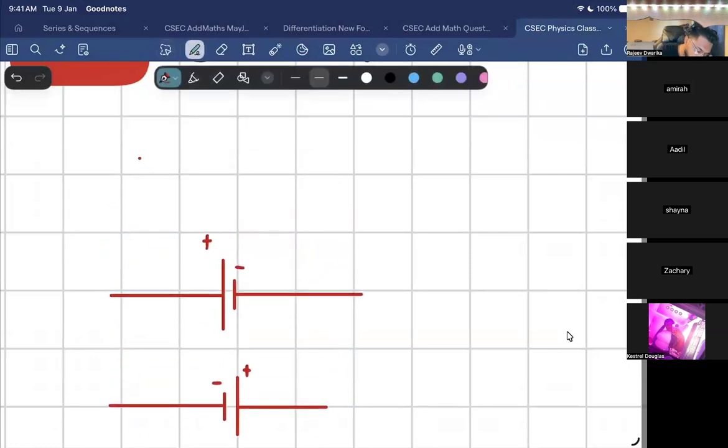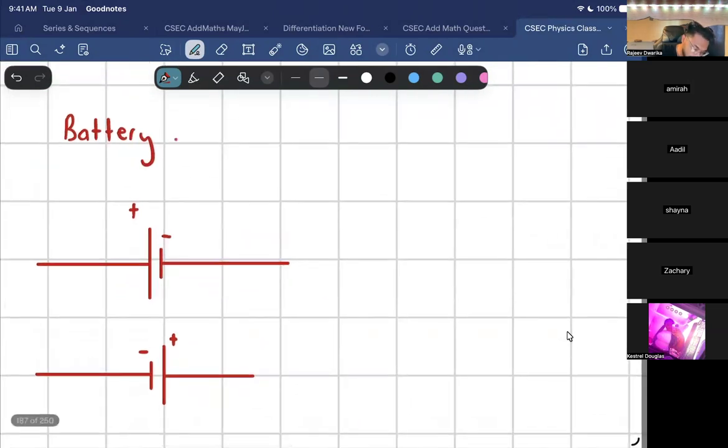Now, while we're on the topic of batteries and DC current, I want to explain DC current and current in general. A battery, as you know, supplies what kind of current? DC current, sir. Probably saying, sir, what do you mean by DC current? Let me show you what I mean. DC current is current that never changes direction. I'm talking about current that always flows in one direction.